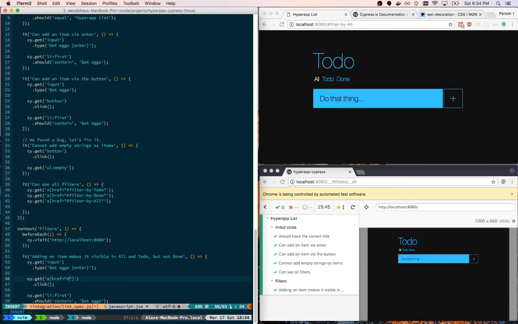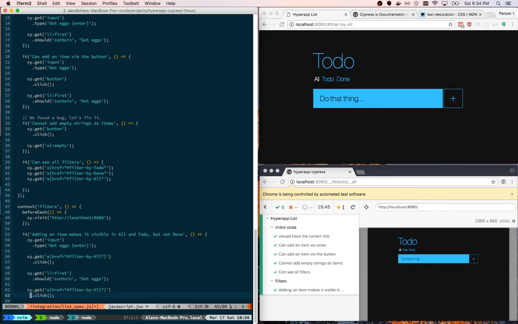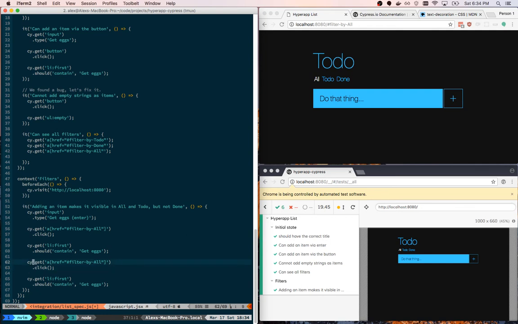And this one we want filter by all. And the first item there should be get eggs. But we also want to be able to go into filter by to do, and we can still see it.